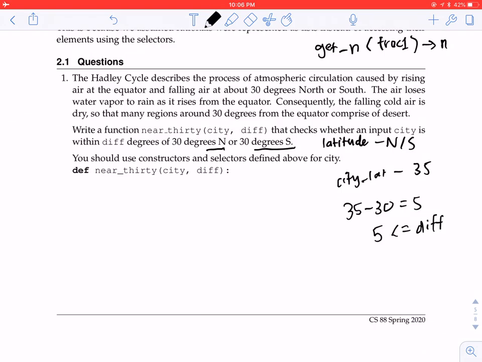First things first, we want to get the latitude of the city. So I'm going to say city latitude equals get lat of city. Now I want to do that math of checking whether it's in the threshold or not. We have to use absolute value because we don't know which one is bigger, but we just care about the difference, the absolute difference, not the actual difference.